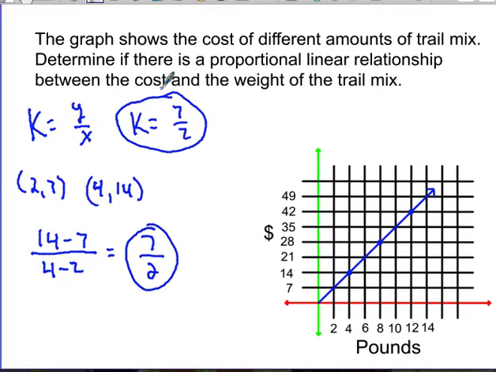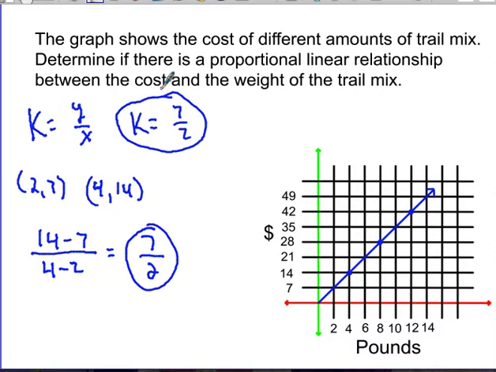Now, I asked you to take special note of the shape of that last graph and then compare it to this one. Do you notice any similarities? They both run through the origin. Yes! That is exactly the thing I was hoping you would figure out, the thing that I was hoping you would observe. It goes through the origin.